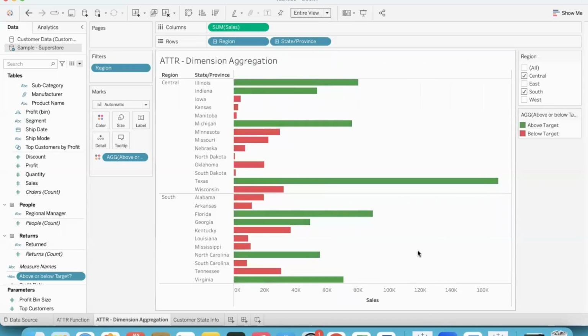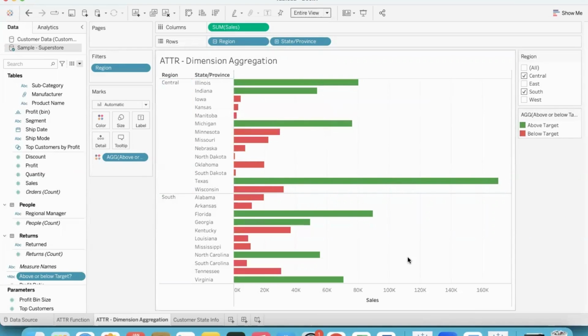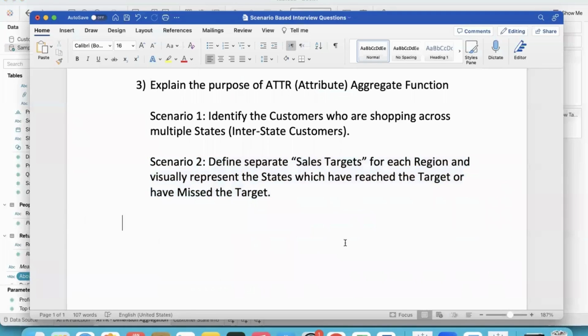Now here we are going to make it slightly more complex. These targets should change depending on the region to which the state belongs. For instance, suppose the state belongs to the central region, the target to be given is 60,000.